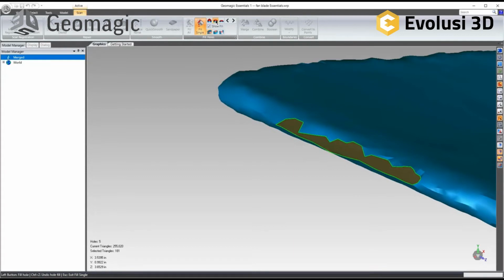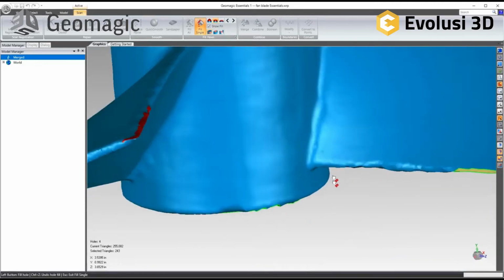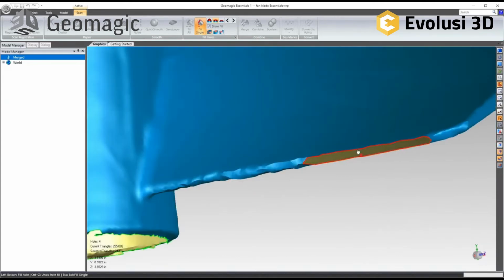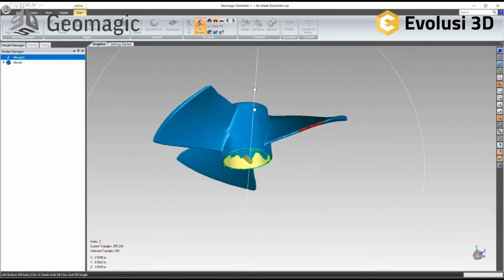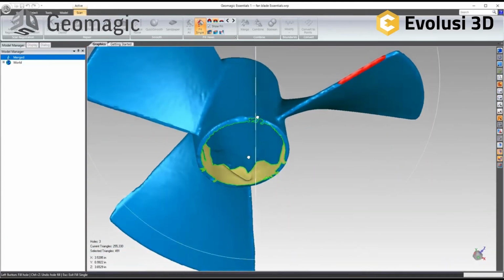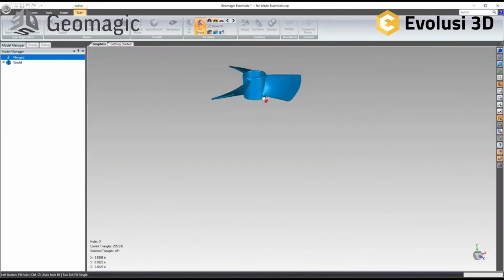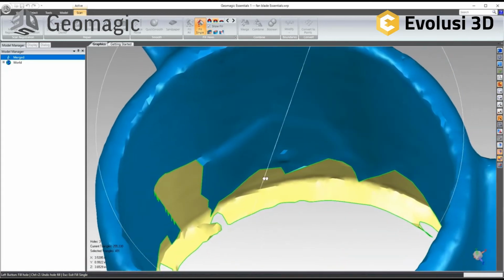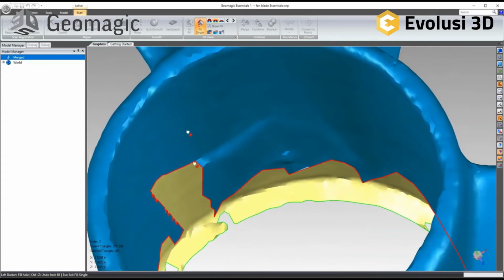Curvature-based method is probably the easiest to start out with, and then they have a tangent fill and then a flat fill. So flat fill is kind of obvious. It's going to try to cap off a hole with the flattest approach possible. And then with the tangent, what it does is it tries to maintain a nice smooth boundary edge tangent fill, but also maintaining a nice flat, less curvature approach to the fill method.